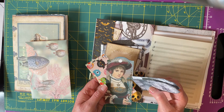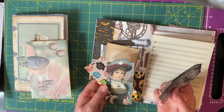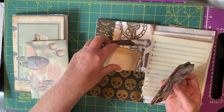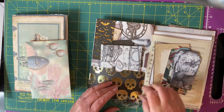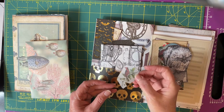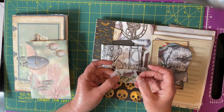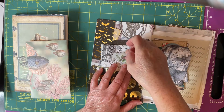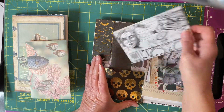He's also really into the medieval scene, and this is from the Graphic Fairy medieval bundle. And these are just different from different bundles. These little cards, these are journaling cards, and they're from another bundle. And this, I just printed out their snowbirds on tracing paper. And I mean, it's really, really cool. I use these a lot, not just the birds. I print it out on a lot of things and add it to my different projects.